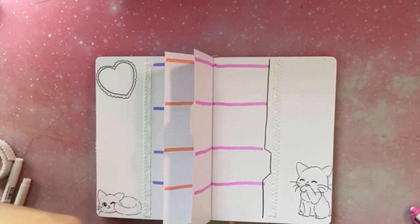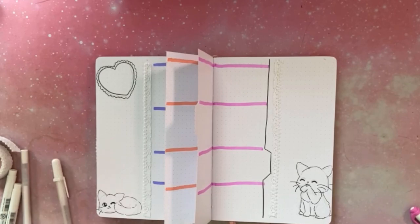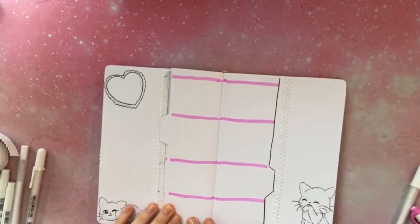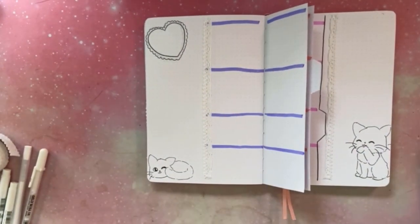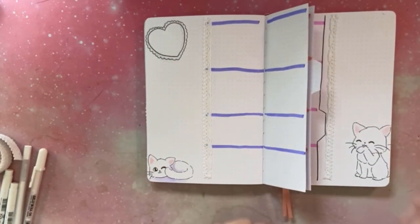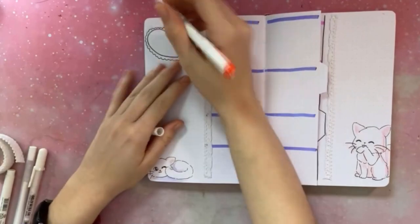I also have more fun facts about ragdolls if you guys want to hear about them. If you didn't know, ragdolls actually have dog-like personalities. They have the best traits from dogs, so loyalty and playfulness. They are firstly loyal to their families and they love being near humans. Ragdolls are mostly known to wait patiently outside of a door for their owner to come back home and play with them. You can even sometimes see a little paw going through the door if you're going to the bathroom or something. They really like being near you. They get anxious if you are not near them. And they are also very, very quiet by nature.